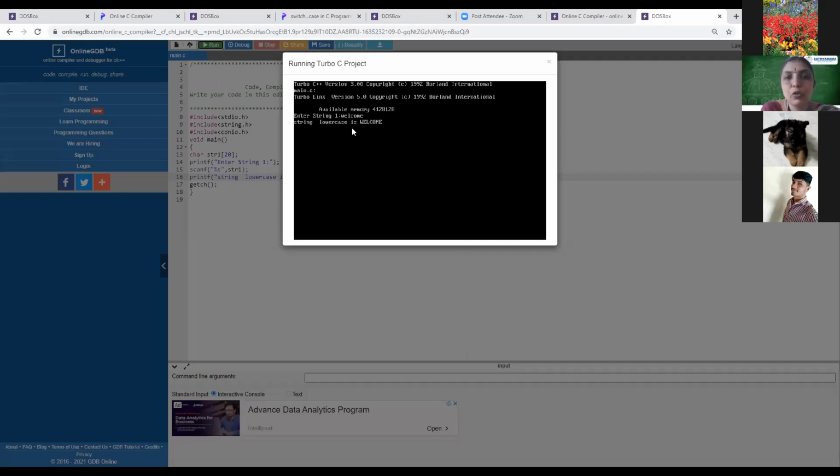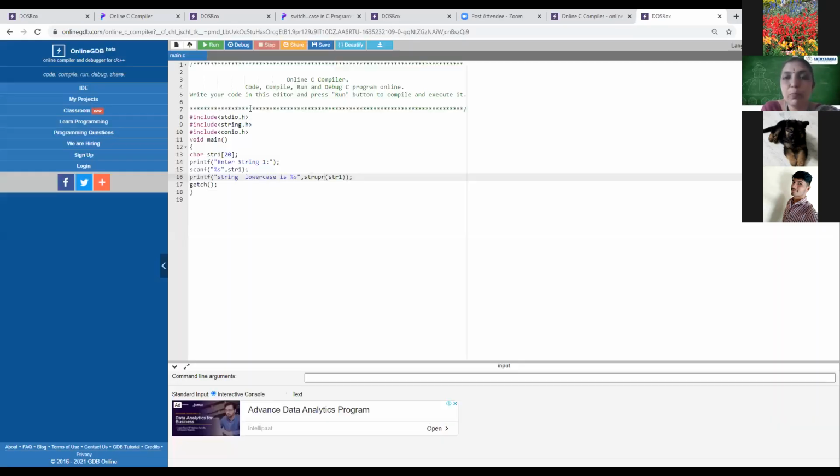Now my letters are in uppercase. So I am converting the lowercase letters to uppercase, and I can convert the uppercase letters to lowercase. It is made possible with the functions strupr and strlwr. Are you all clear with this?